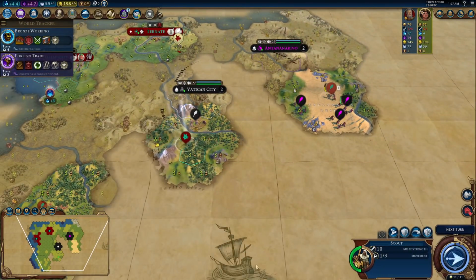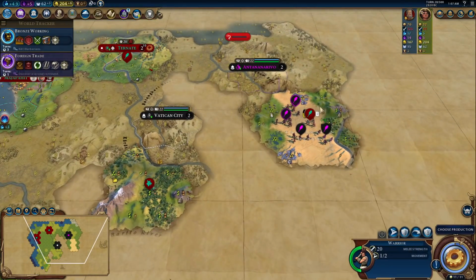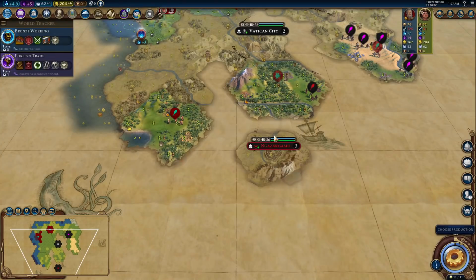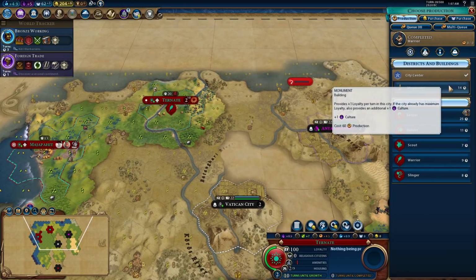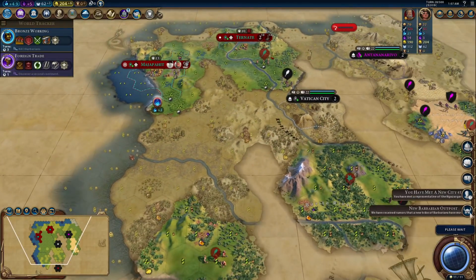Let's keep moving right now. Again, the goal is to just find our closest neighbor and take him out, probably. Although it is probably going to be better, as we meet Gazargamu, a militaristic city-state, for us to take out one of these city-states first. So let's get a monument in there to get political philosophy faster.